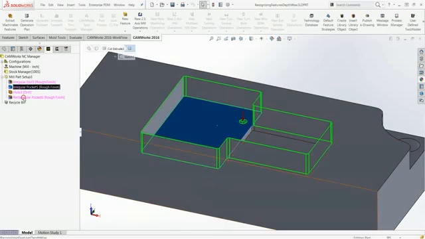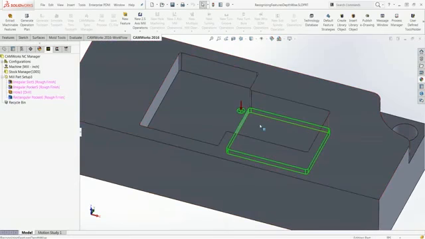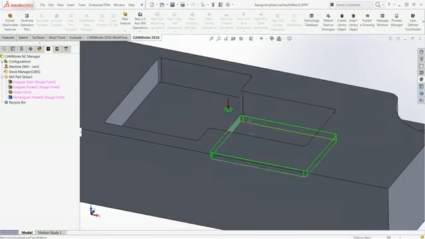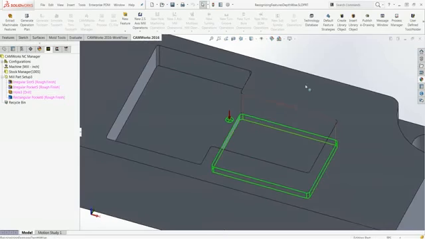And then it's going to create a rectangular pocket for this bottom surface here. So sometimes maybe that's how you want to machine it, but if I wanted to select this whole feature on the left-hand side first, machine that out, and then do this whole section on the right-hand side, we can actually do that now.